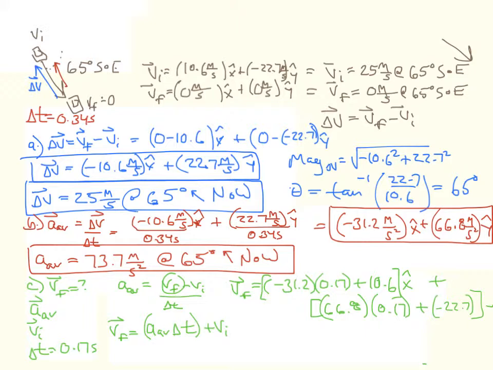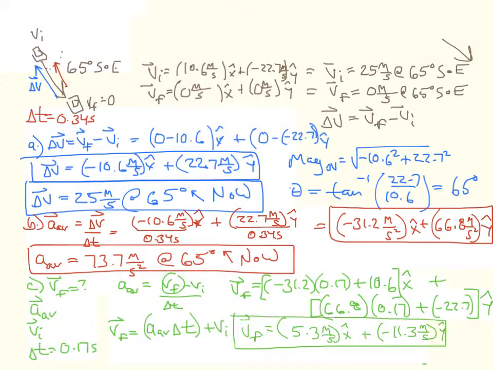All that. Oh, can I fit that in? I may not be able to. All this is going to be y hat right here. Okay. Wow, that seems like a lot, but all we need is our calculators now, and we can boil this down to a very simple v final x hat and y hat value right here. And that's going to come out to v final equaling 5.3 meters per second in the x hat direction, all right, and negative 11.3 meters per second in the y hat direction right here.